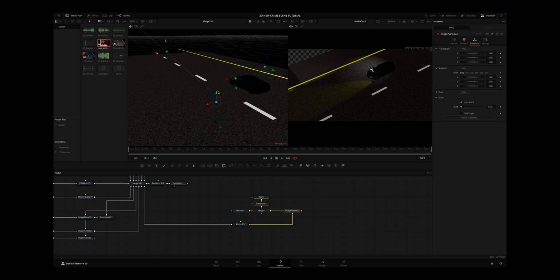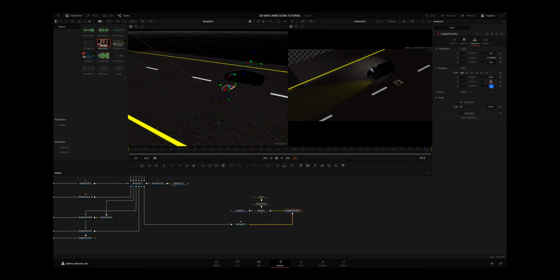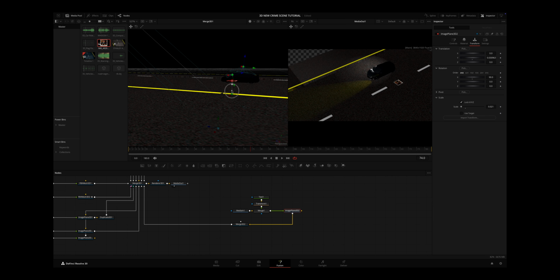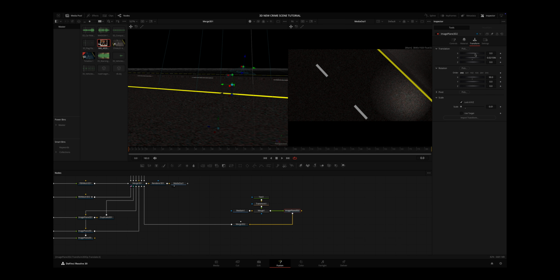I've placed it somewhere here. And under transform, you can rotate the X and make it so that it's lying on the ground like so. And you can reduce the scale to a little more. So now it's all about the keyframing. So you come to the first frame, you can mark a keyframe on the translation and the rotation, and it's as if it's lying there.